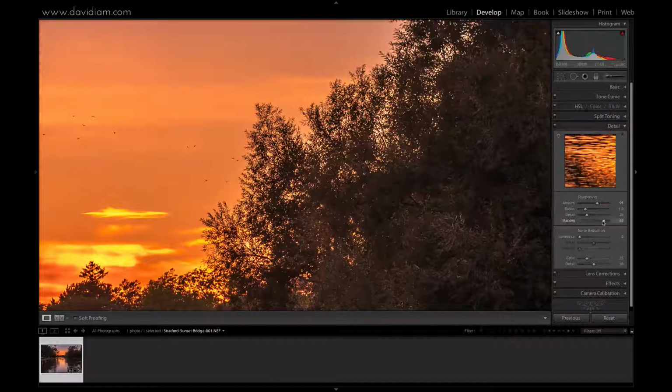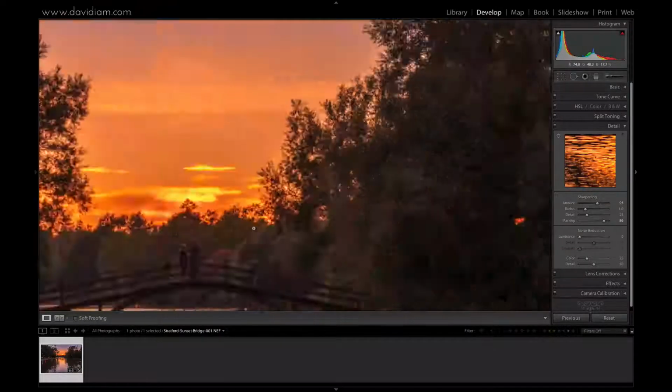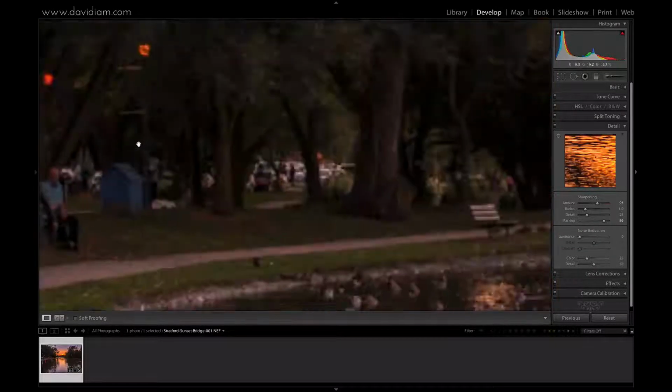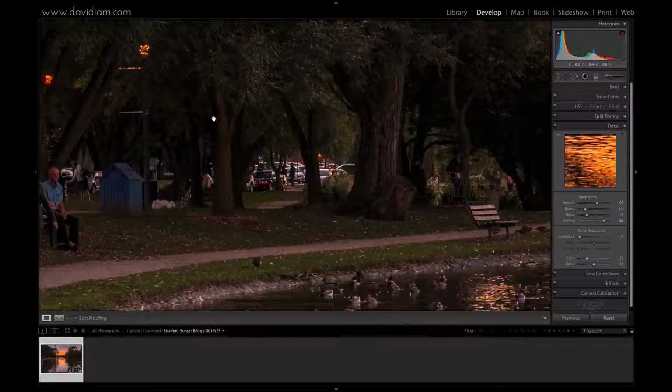Not what we want. So I'm going to leave that just like that. Now, with opening up the shadows as much as we did, we're going to create some noise in there. So noise personally bothers me very, very little, but it drives lots of people nuts. So we're just going to take our luminance, that's the little dots, and the red, green, blues, you can see some of them in here, that's the color slider.